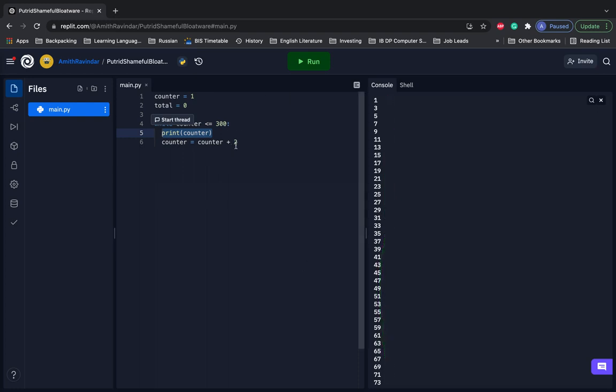This right here is the variable counter just being printed out a bunch of times, 150 times. So every time we run this loop, we want to add our counter value to total. And once we've done that, we want to print our total.